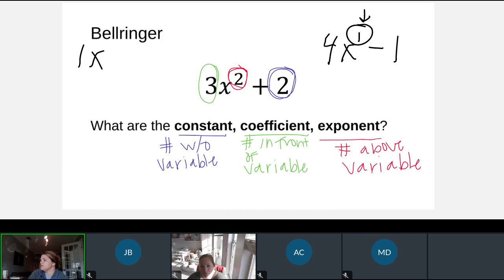Okay, anything to the 0 power, so let's say I had x to the 0, that actually equals the number 1. Same thing even if I had like the number 100 and I raised it to the 0 power, although that looks like 100 degrees, doesn't it? It would still be 1. So if you have a variable that is written out, that means it exists. The exponent is 1. Same with the coefficient. If it's just x, it still has a coefficient. We just don't normally write it. The coefficient is 1.